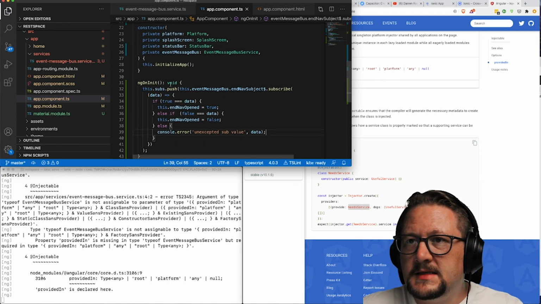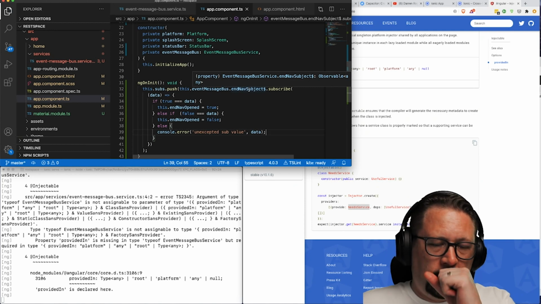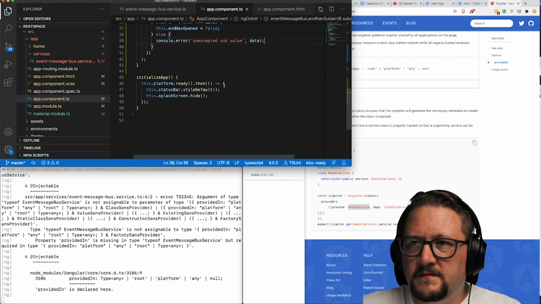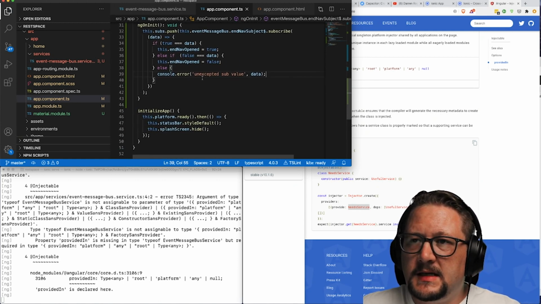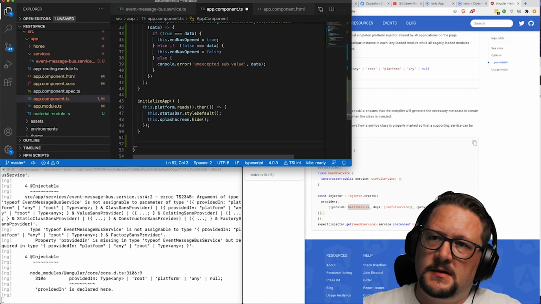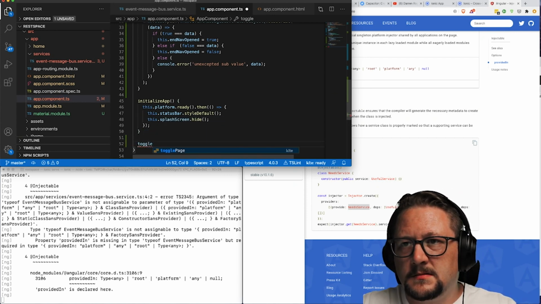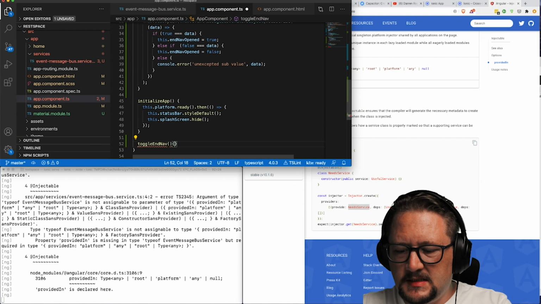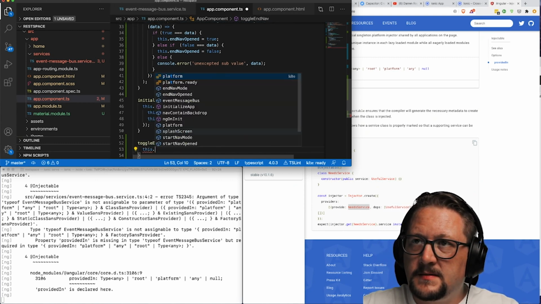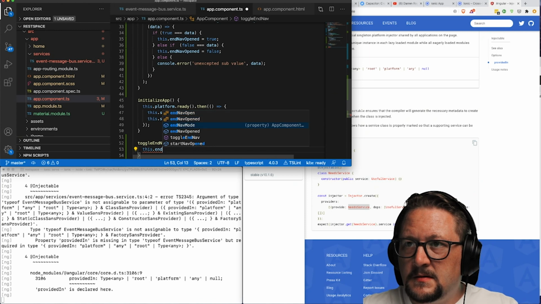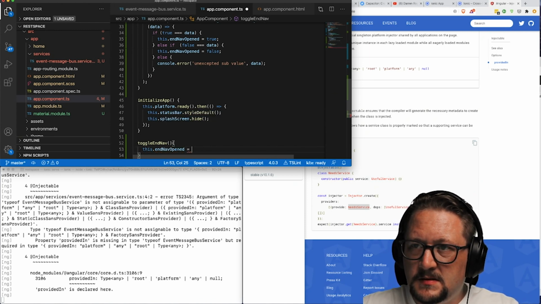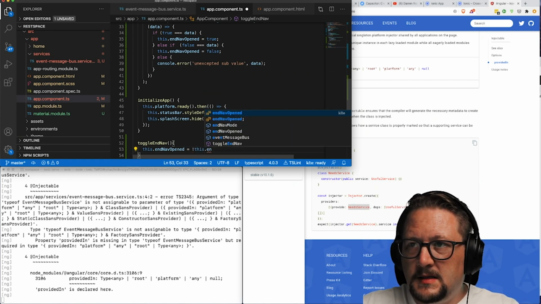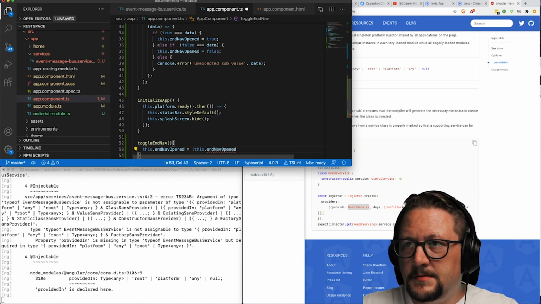Okay, so now I'm listening to this subject, and if this subject gets executed, it will then change these variables. So the next thing I will do is a toggle nav function, which is basically the same thing, and it will say this.navOpened equals not the current navOpened.